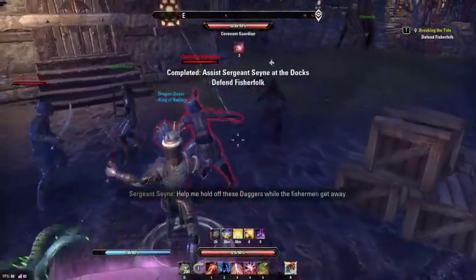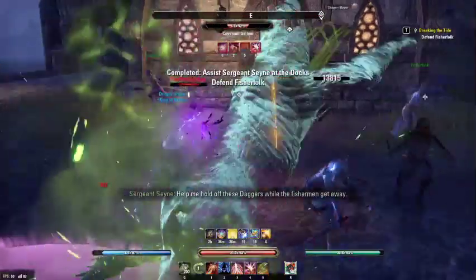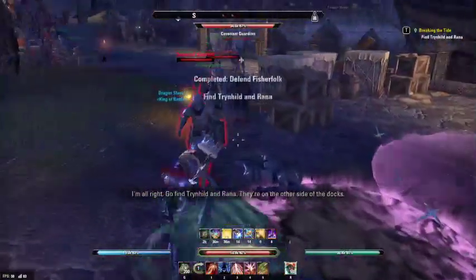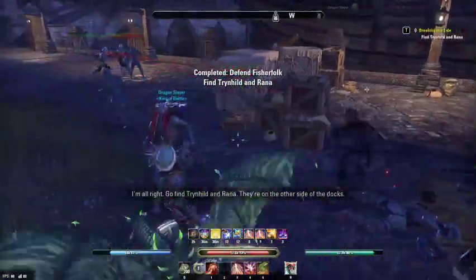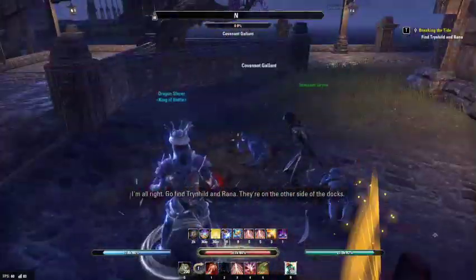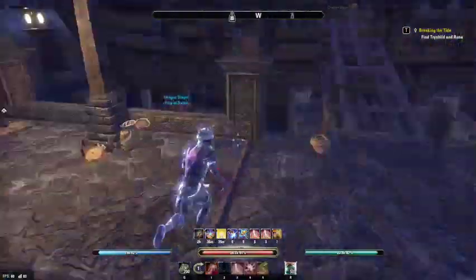Help me hold off these daggers while the fishermen get away. Light it up! I'm all right. Go find Trinhild and Rana. They're on the other side of the docks. Roger that, Sergeant.